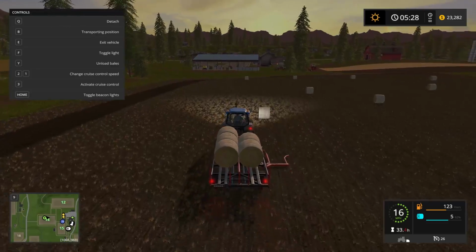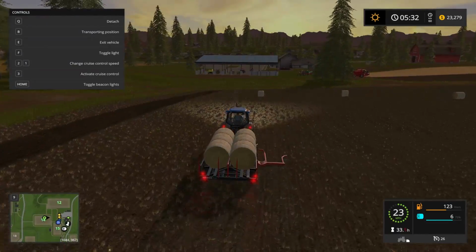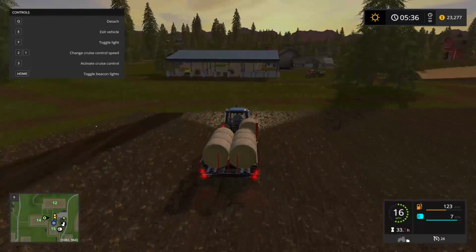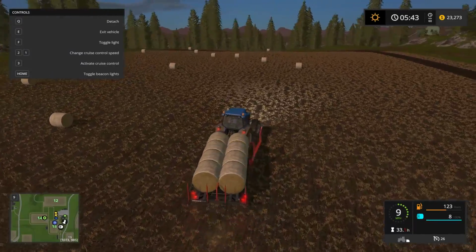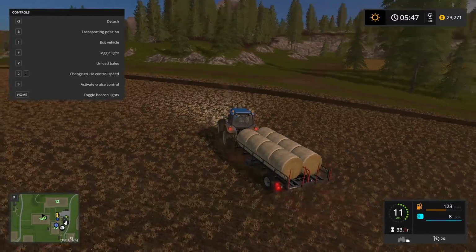Now, hopefully, we don't need a front-end loader to get all this stuff up. Because if we do, then we're going to have a real problem, because then I have to go buy another tractor, apparently. Unless I don't. Let me know in the comment section down below if I'm just noobing it up again, which could be completely true. And we are all filled up, so let's head this up to the pig farm.